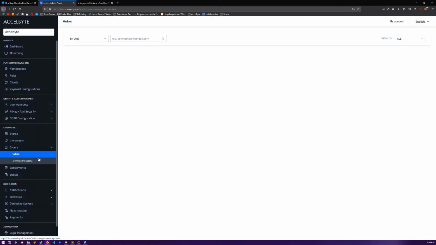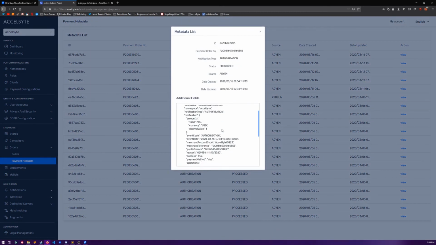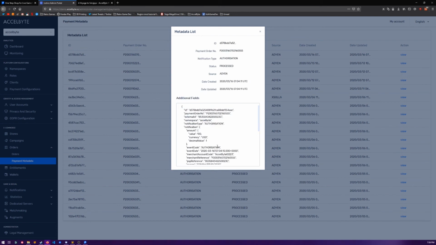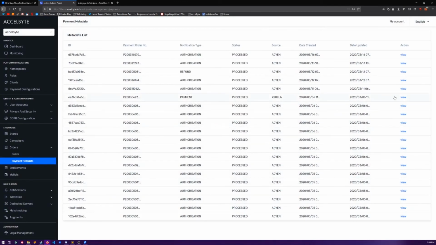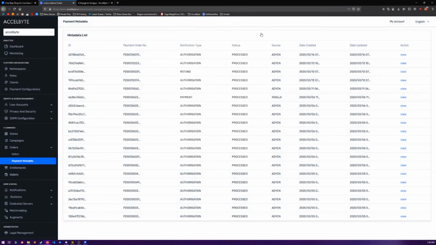You can, of course, view orders and payment metadata, and the payment metadata is pretty useful for diagnosing issues because, again, this is what the payment provider is returning to AccelByte about this particular item. So, you might have someone purchase something, they might claim that their card has been charged, but you can now go in and see what state that purchase is in and what's gone wrong with that particular purchase. So, for instance, you can see here we have a refund. For some reason the user might have triggered a refund or asked for one, and you can actually see, oh yes, that is refunded, but for some reason it might not have removed the item from their account, that kind of thing.